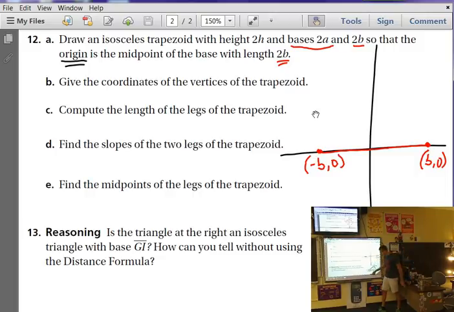Then I need a base that is 2a. So that's going to be somewhere up here. But how do I know how far up that is? Caleb? It's up 2h. So that point, not that we really need it, is (0, 2h), which means that if I come out here to my points that are actually my base, what would those locations be? Megan? (a, 2h) and (negative a, 2h).